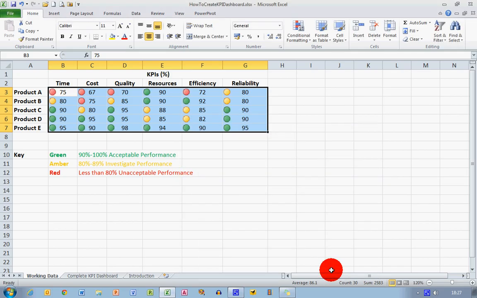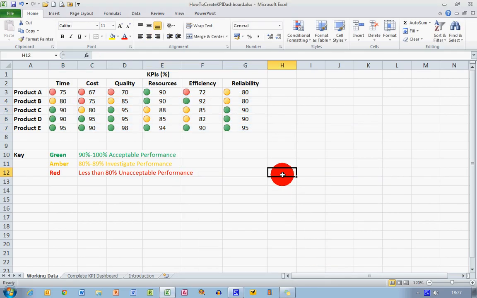So if I click OK here, my icons, my traffic lights, are added to my dashboard. And these are the same values as you saw on the one I prepared earlier. So you can see, once again, Product E has got green lights all the way, and Product A there are some problems with. So this dashboard gives me a visual representation that I can examine, and it will also look pretty good in reports or even in presentations that you might be making to a select audience. So KPI dashboards sound good, but they also look good as well.